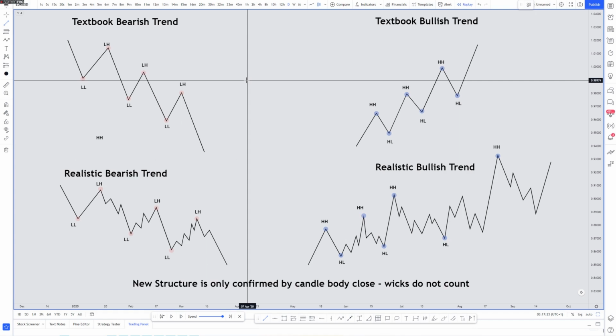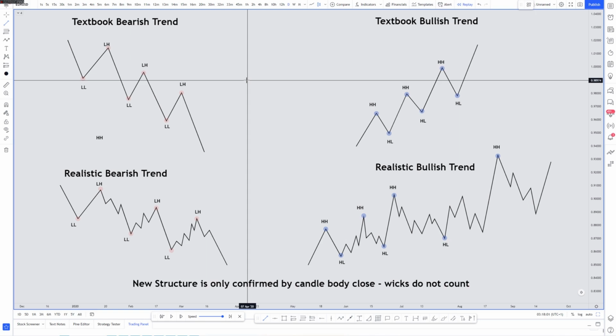Now, market structure can be quite simple by the way the textbook examples are drawn. Obviously, as we get into the real market, things can get a little more hectic. So this is why we're going to do it in 3 steps. We're going to go over the textbook examples, then the realistic examples, and then in the next video, we're going to jump into actual market structure on the candles, where we'll do daily structure, then 4-hour, then 15-minute, and then I'm going to show you how all these time frames correlate together and how to use them properly to form an analysis.